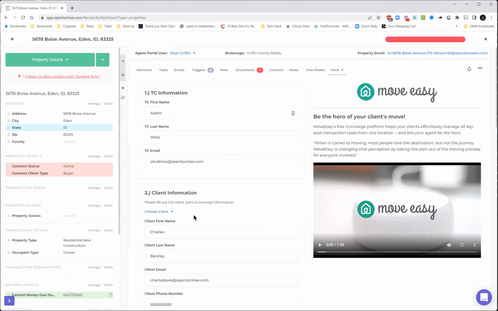We tested out a bunch of companies on this. MoveEasy was definitely the best in this case. We kind of secret shopped them, and I got like 12 calls from one person, and I don't want my clients getting 12 calls and getting angry. So MoveEasy has a really nice balance: they can use the app or they can use their concierge over the phone. And they can also use Alexa.